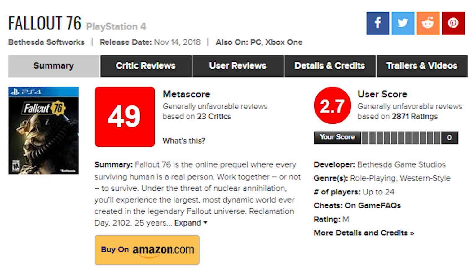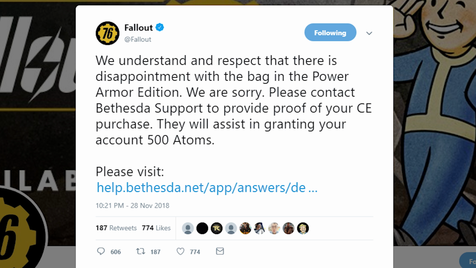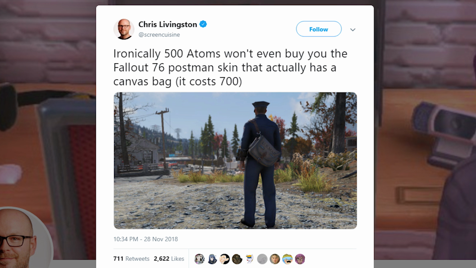Another great example is, of course, Fallout 76, a game that failed to meet even baseline standards on just about every level. You'll know by now that one of its controversies concerned a canvas duffel bag that was supposed to be included in the game's collector's edition, only for buyers to discover that the final product only shipped with a glorified trash bag made of nylon. To make matters worse, Bethesda's response to all this was to simply offer 500 atoms, which wouldn't even be enough to purchase a cosmetic item featuring an in-game canvas bag, as it cost 700 atoms.